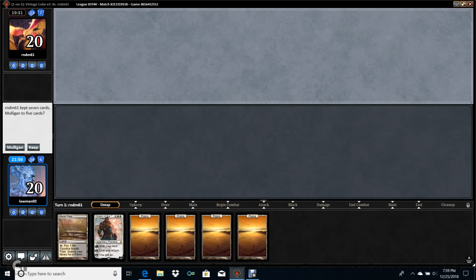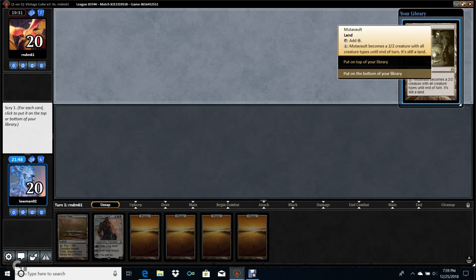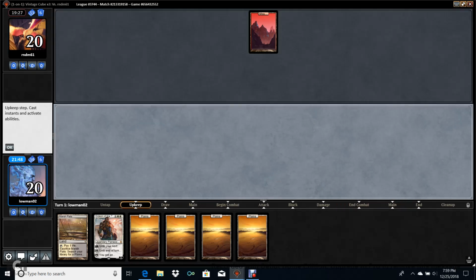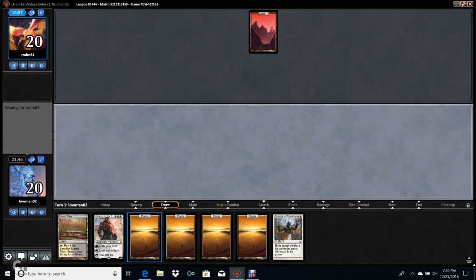Oh wow. Okay, reluctantly. Bottom. I think going to 5 is just too low. I'm probably losing this game, though, after seeing that. No more Mox, no Mox. Alright, cool.